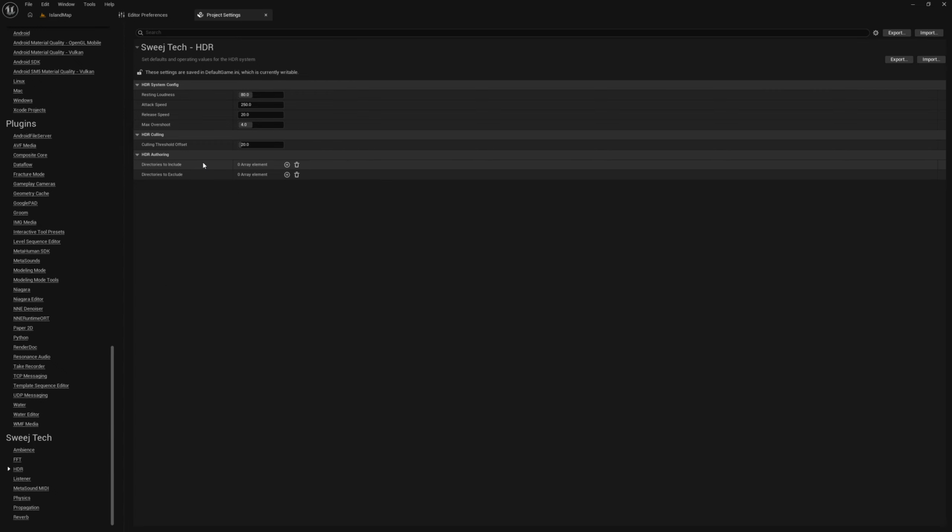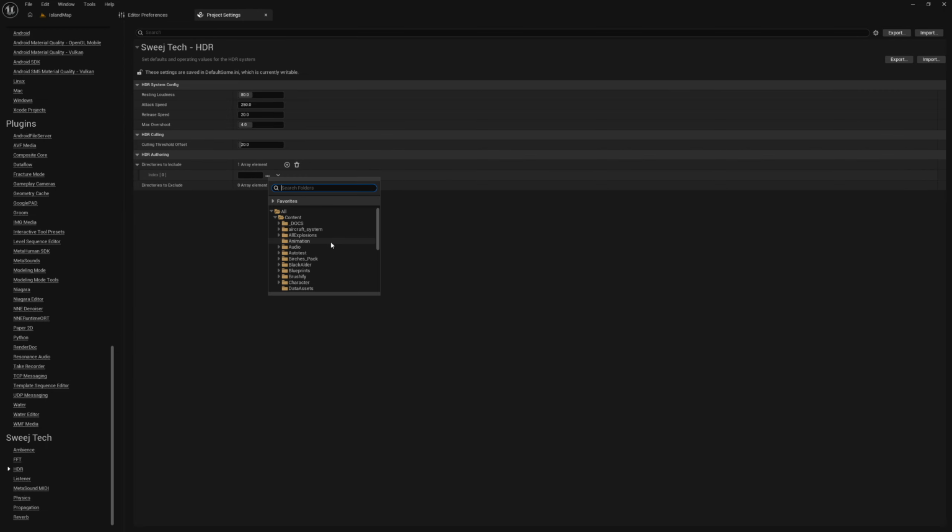Now you can configure the directories to include or exclude. By default, the HDR system includes all of the sounds in your project. However, you might want to specify particular folders to include or exclude when first setting up. For example, you may want to specify the root audio or sound folder in your project to avoid including irrelevant audio assets that might appear in the rest of the project. Once you define a directory here, the system no longer looks at the whole project folder.